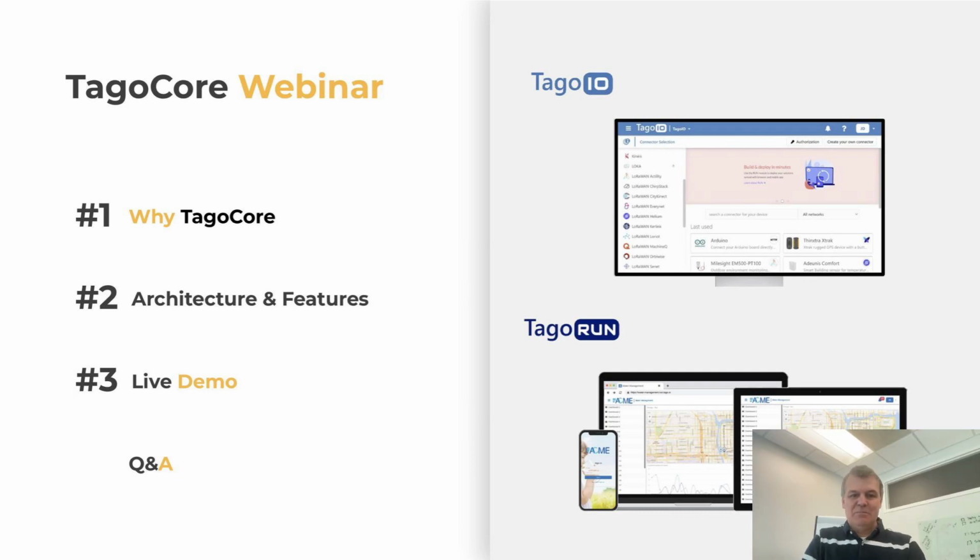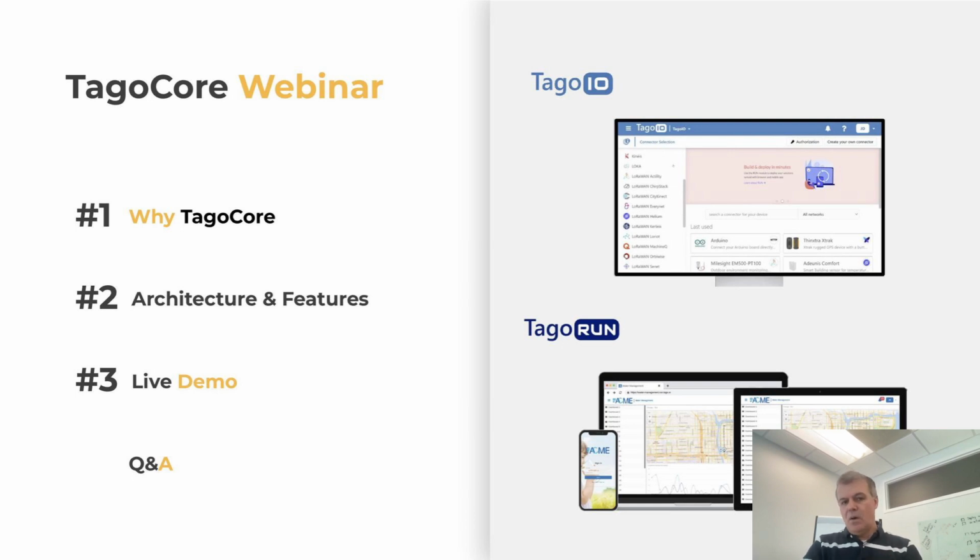Great. So, thank you everyone for being here with us today. We're very excited to continue talking about TagoCore. As Marcelo mentioned before, that's our new product, and we have a lot of people using it. And we want to make sure that we not only talk at a high level about the advantages, what TagoCore is, but also go into details. So what we want to do today is not only talk about why you may use TagoCore, but also talk about architecture and present live.